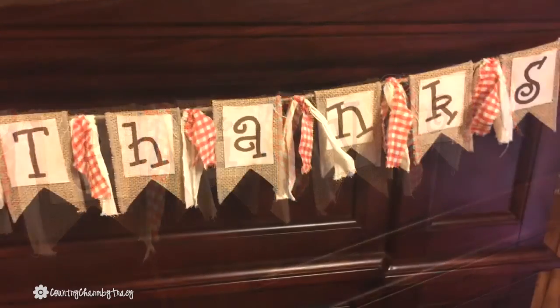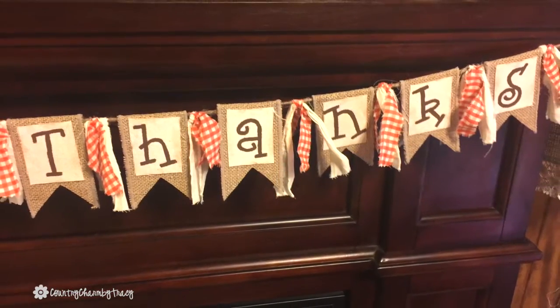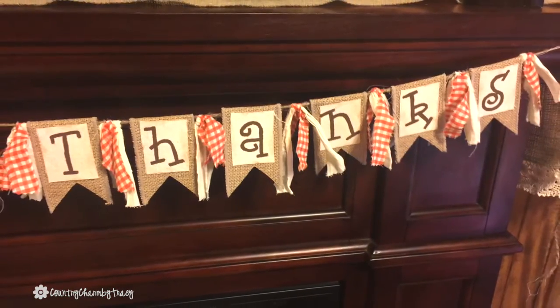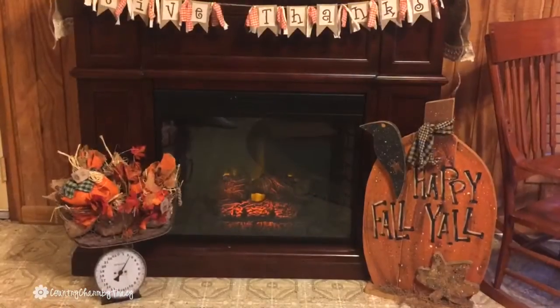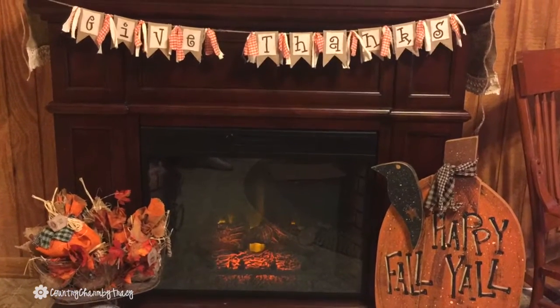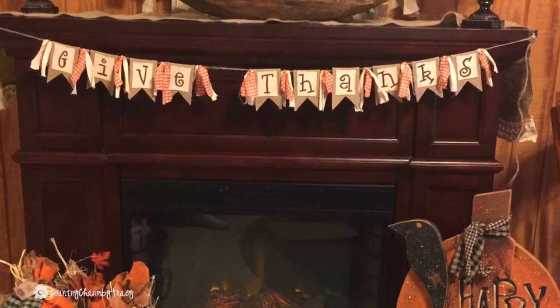2016. To attach it, I use the clear Command hooks. It doesn't damage my mantle, and I can just tie it on the little hooks, and it works out really good. So anyway, here is my little mantle for fall 2016.